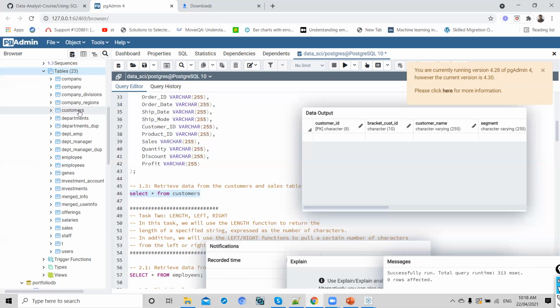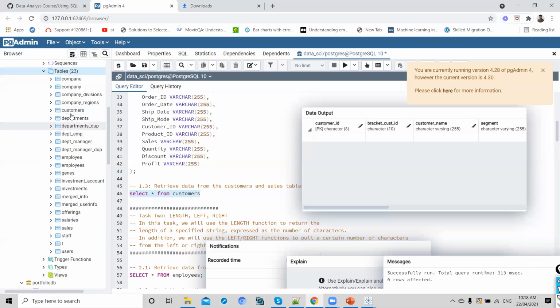So where is this? Inside the schema. You need to go inside the schema. Okay. And you should have tables. So should have a customer. Okay. Likewise, you should have sales table. Do you have sales table there?